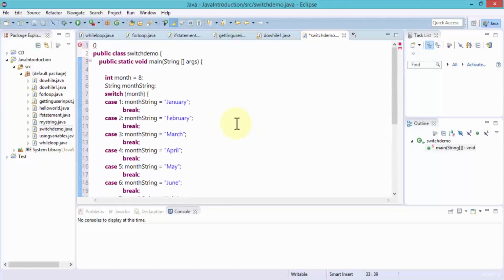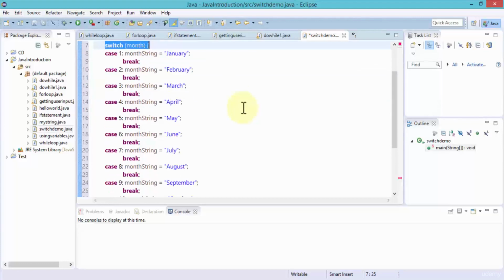Great. So in this code example, we simply declared a variable. So let me scroll up. So here's our variable. Let me get rid of the 0 here. I don't know where that came from. So int month equals 8, fine, and then we named the variable called month, whose value represents basically a month. And the entire code that we typed simply displays the name of the month based on the value of the month using the switch statement. So all these cases are primarily based on the switch statement that we created for the month.